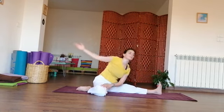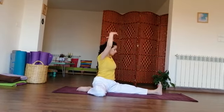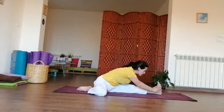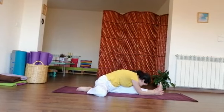Inhaling up to the center, we stretch both arms out, turning towards the left leg. And exhale, folding forward. Just hold your leg anywhere you're comfortable and relax.